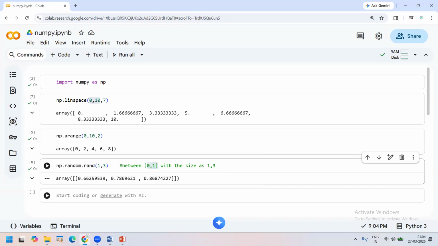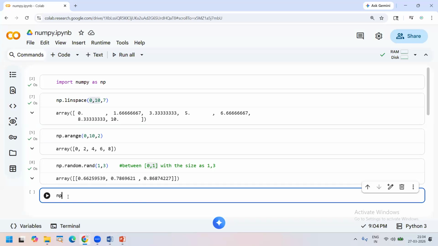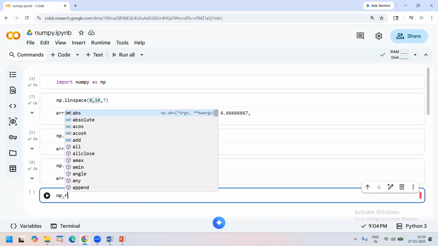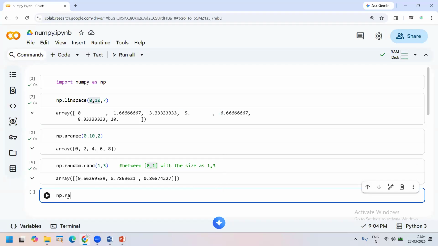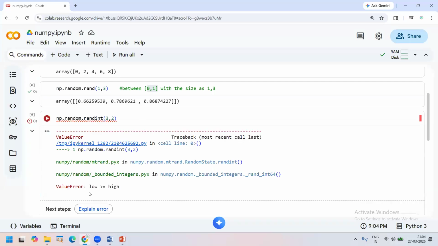Now if you want to create only integers, then use random dot randint. Here you can give the shape of 3 comma 2, which means 3 rows, 2 elements.